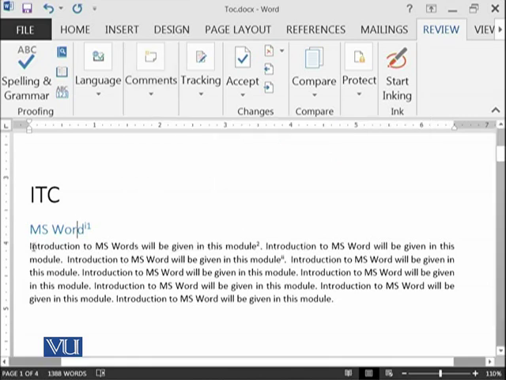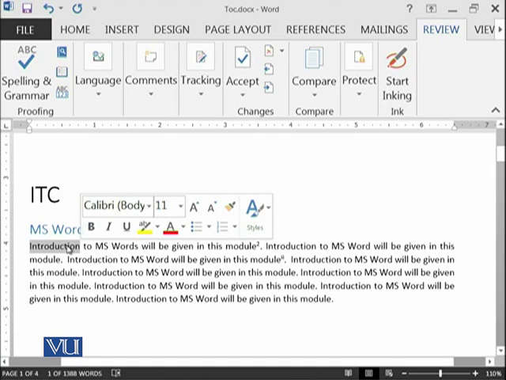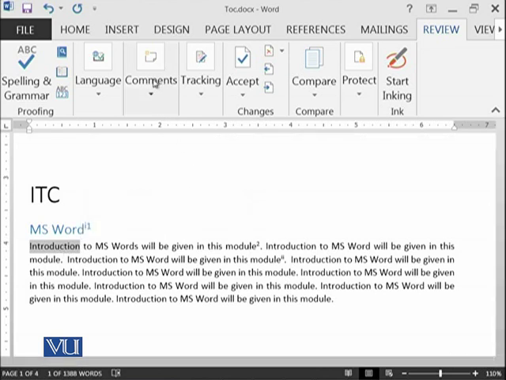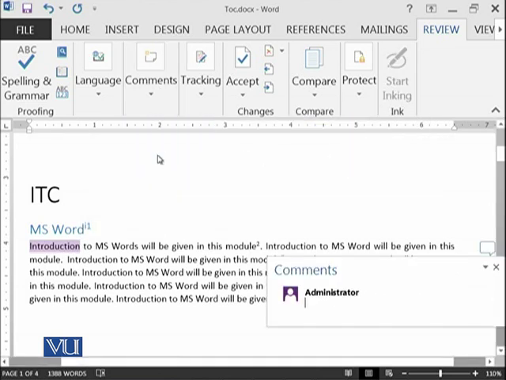For example, I have started to write this, and I want to say something to myself or to someone else. I want to store some comments for some of the words here, like this introduction. So I go into the comments, I put a new comment, and it has given me a new screen.